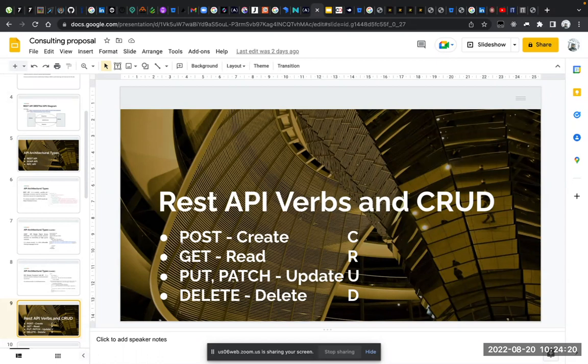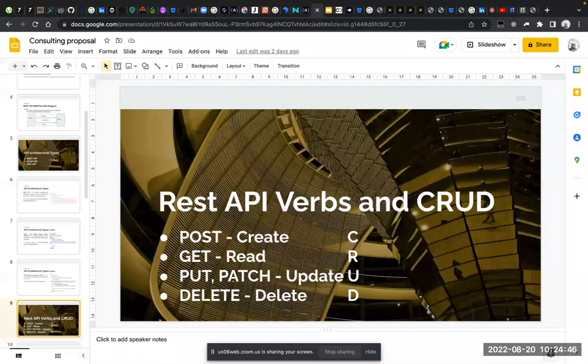So we have the put, we have the patch, which is basically used to update information in the server. Then you have the delete, which is used for deleting. So these major verbs were created to serve these various actions that a client can perform in a server.